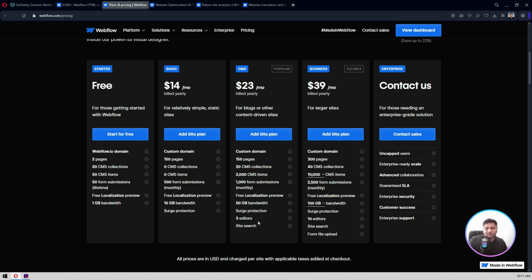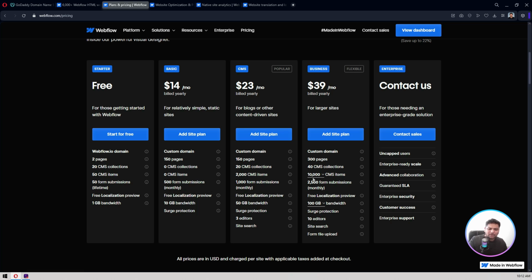Editors are like, you want someone, let's say an SEO expert or a content writer, to invite to your website, and they can add content and optimize your pages as per your requirements for SEO purposes, right? Then you can do that. And site search, if you want to add a search feature on your website, then you have to add this plan. If you still don't want to use these collections, but mostly people use site search when they want these collections and other things, right?